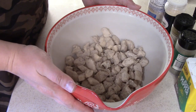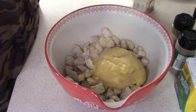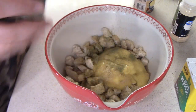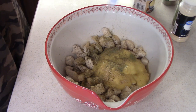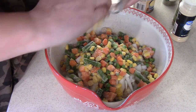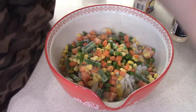My chicken is done cooking, so I have it here in my mixing bowl. I'm going to go ahead and add in one can of cream of chicken soup, some garlic powder, some ground thyme, some Italian seasoning, some black pepper. I'm going to add in half of that onion that we diced up, about two cups of frozen veggies, and then about one fourth cup of chicken broth, and then we're just going to mix that all together.